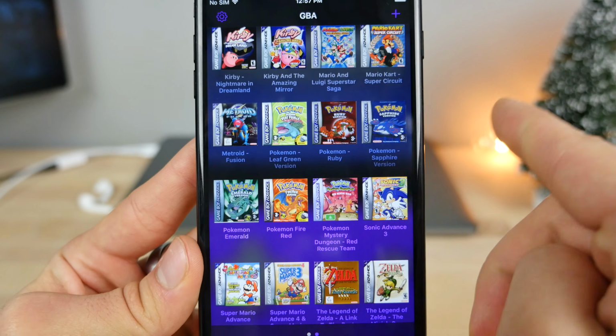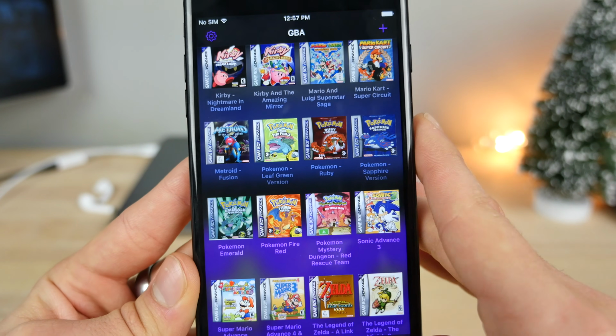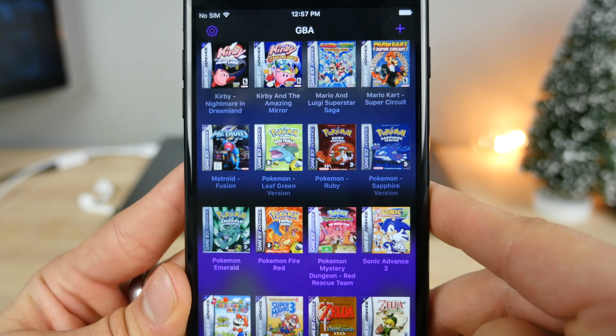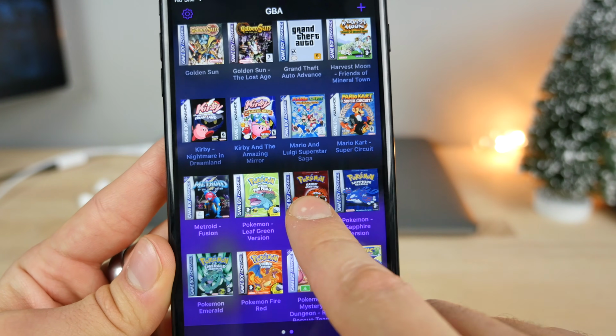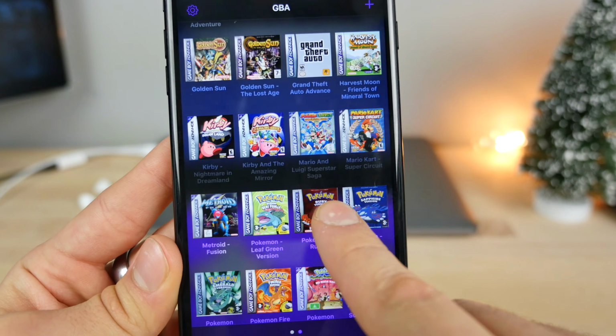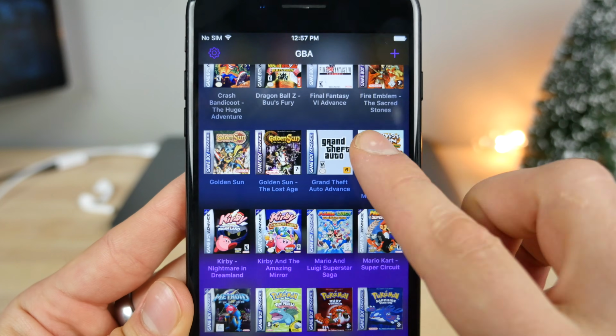And just looking at these, I remember standing in line for Ruby and Sapphire. Couldn't afford it at the time, but with time I eventually saved up and did buy it. Unfortunately, I grew up in a household where Pokemon was the devil, so I couldn't play it. My mom would always take them and throw them away. So now let's make up all that lost time with this application.